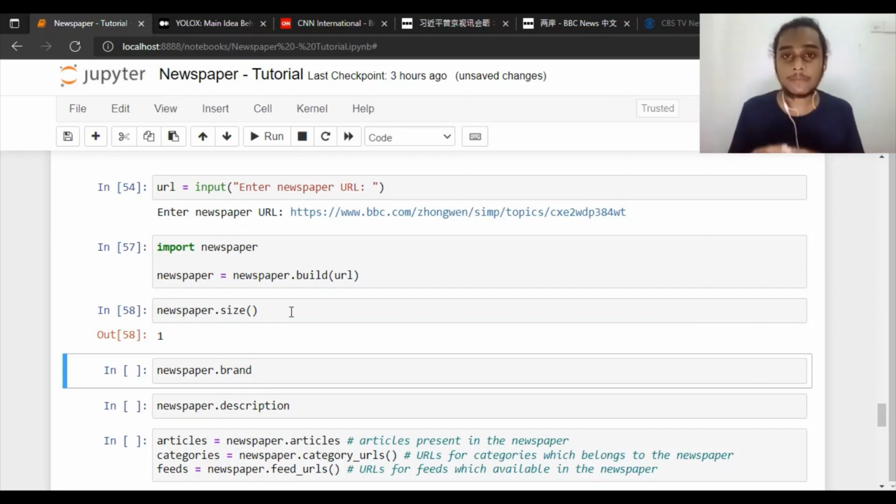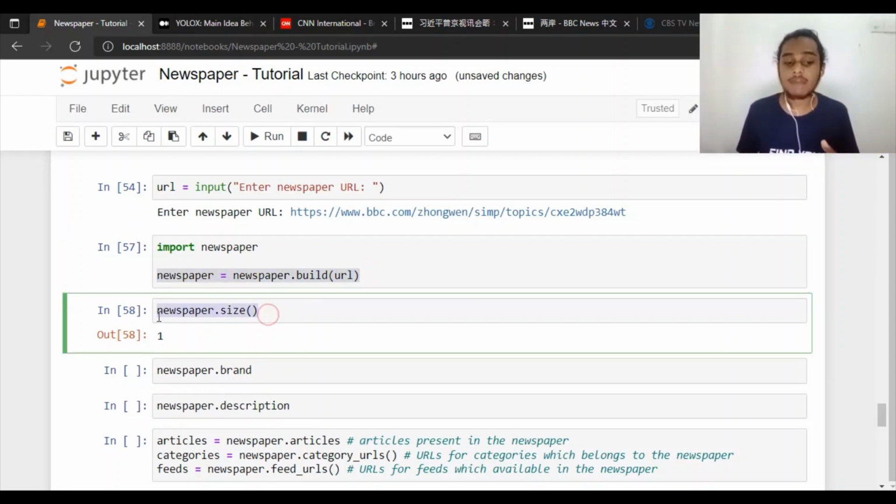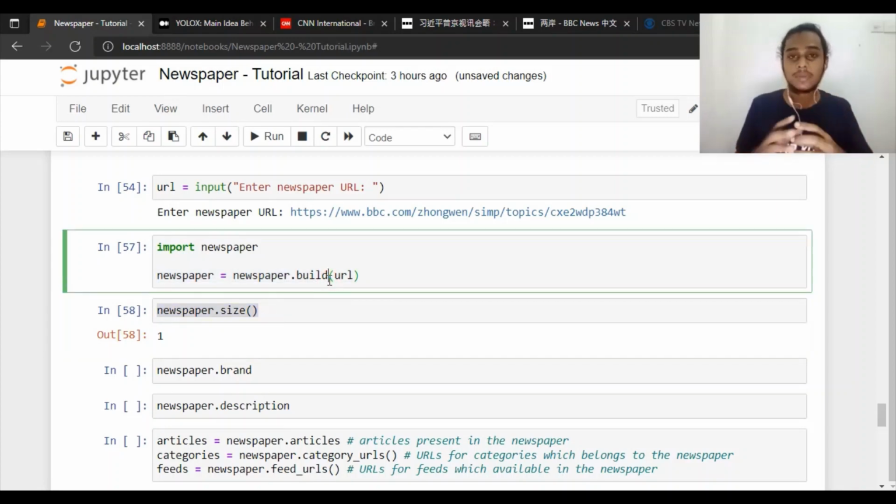Normally, whenever we have created a newspaper and used it, that newspaper will be eliminated from the cache memory, which means the newspaper module holds a cache particular to the newspapers which we have rendered.